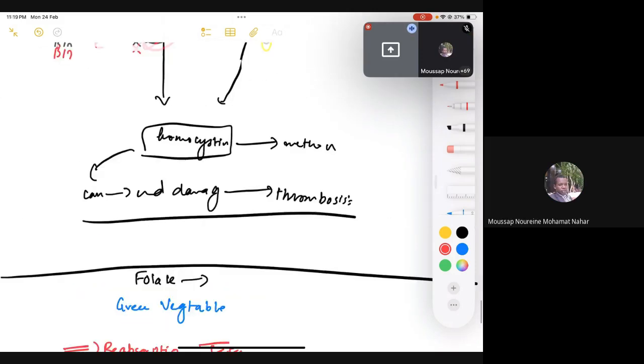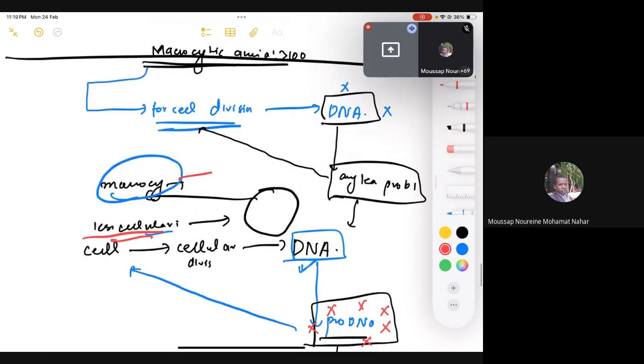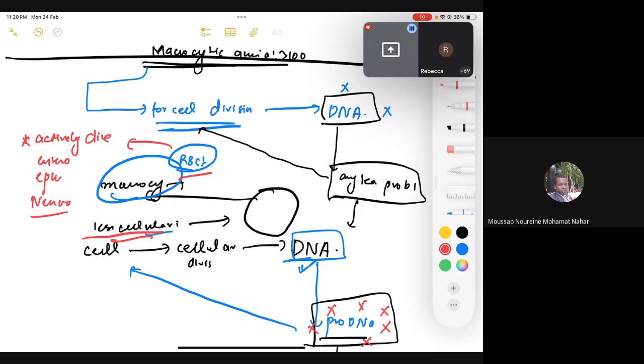But an important point, we are going to have less cellular division, as we discussed, if we have less DNA. But this concept is not only applicable to red blood cells. If you have less DNA throughout your body, cells throughout your body are going to be affected. Which kind of cells? Actively dividing cells are going to be compromised due to less DNA and less division. Red blood cells are among those actively dividing cells. So you are also going to see enterocytes or epithelial cells being affected, and neutrophils also. Not only are you going to see big red blood cells, but you are going to see big neutrophils.